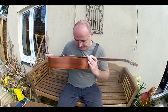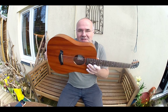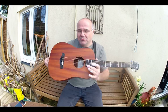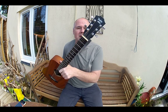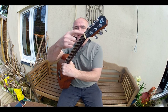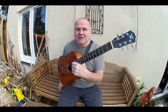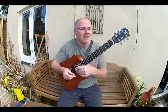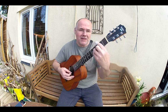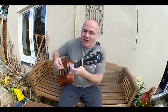This is the guitar, the Baby Taylor, and in a way, much as I love it, there's still a bit in me that's indignant and says, why the hell can Robert Taylor sell this for 300 quid in a respectable, reputable shop, with that by default being so badly out? And it's been badly out on every single guitar I've ever come across, including other Taylors. So how can you do it? How can it not be important when a guitar playing in tune is probably the only thing it has to do well? You know that kind of internet joke, you only have to do one thing, make the guitar play well, and it doesn't for £300.